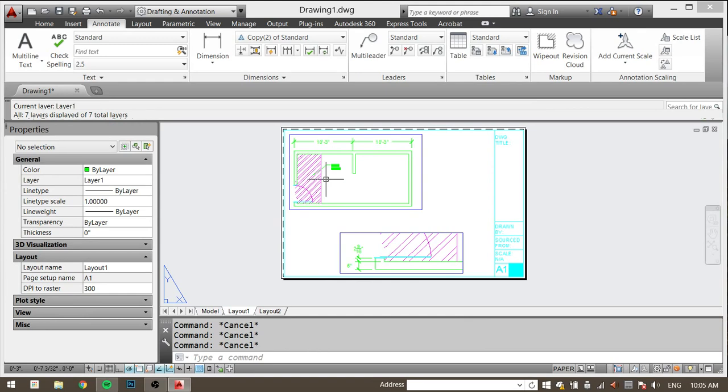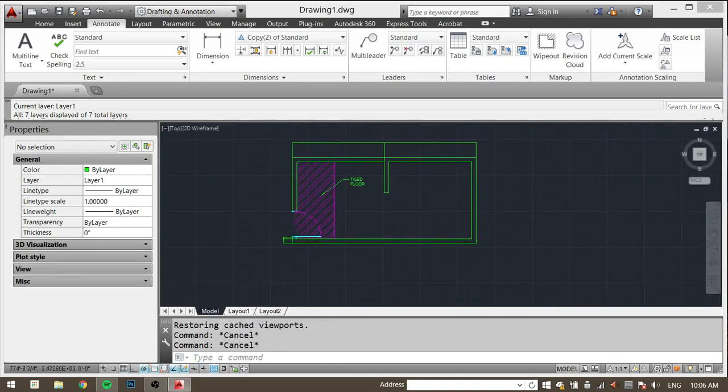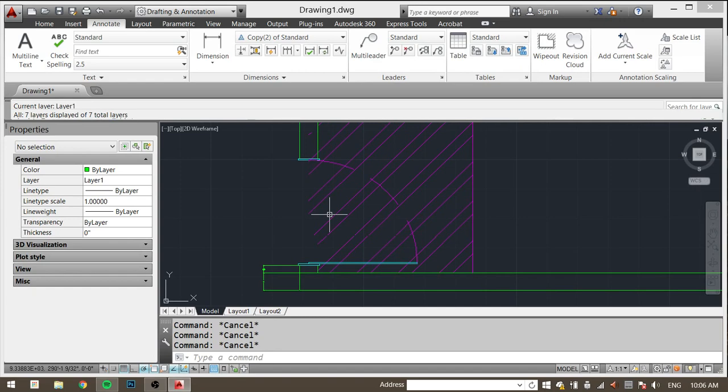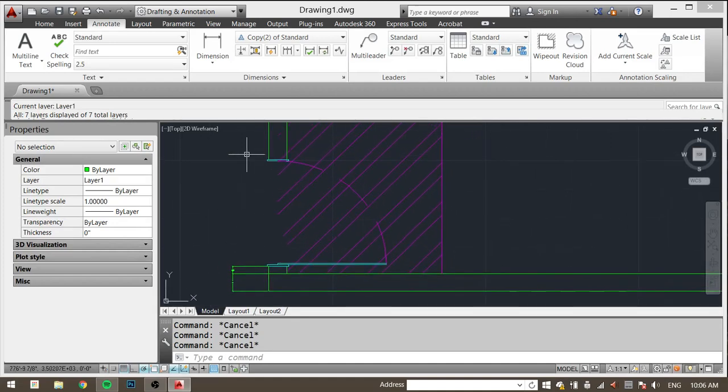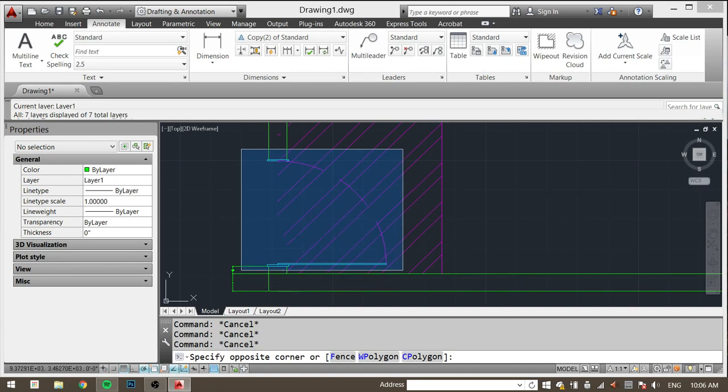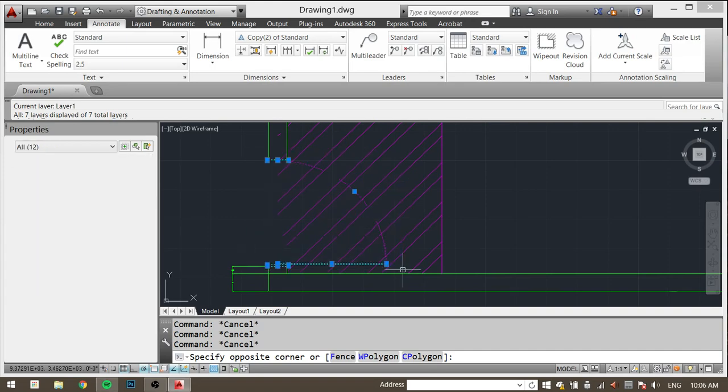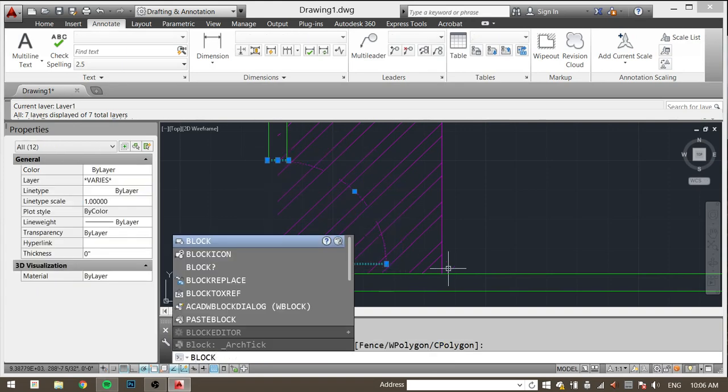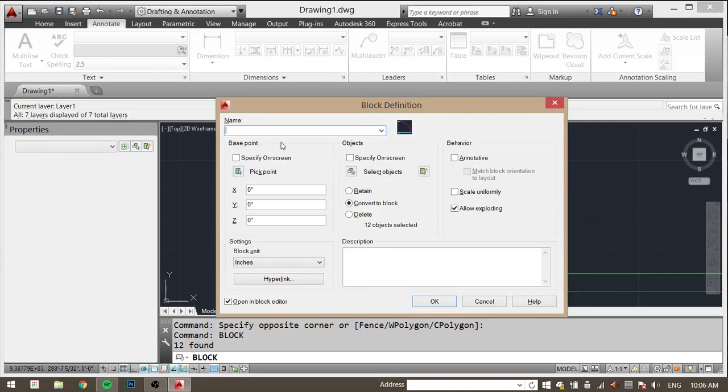So I'll just point out at this point that there's also something called blocks and dynamic blocks. A block in AutoCAD is essentially, if you use SketchUp, like a group. It's a way to group stuff. If we were to use this door, say 6 times in your plan, and you don't want to draw it over and over, you can select it and make it a block. You can name it, let's call it 36-inch door.